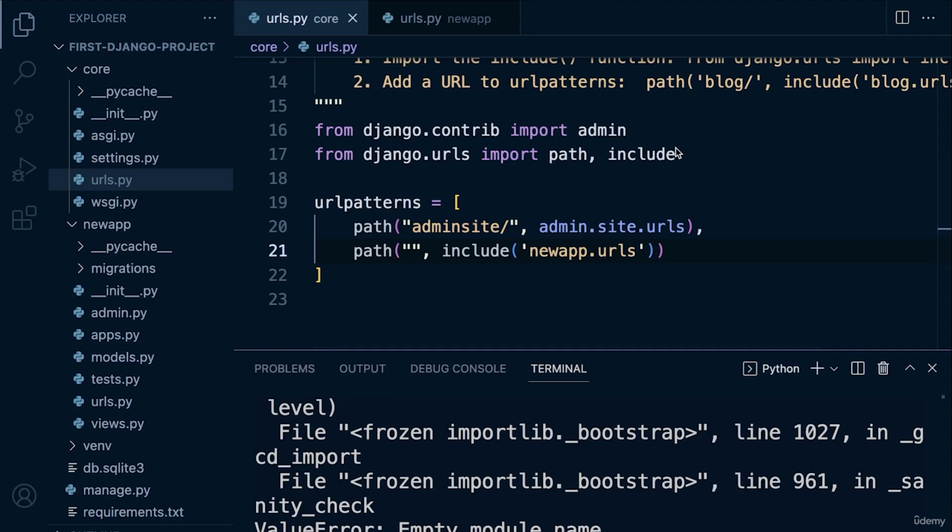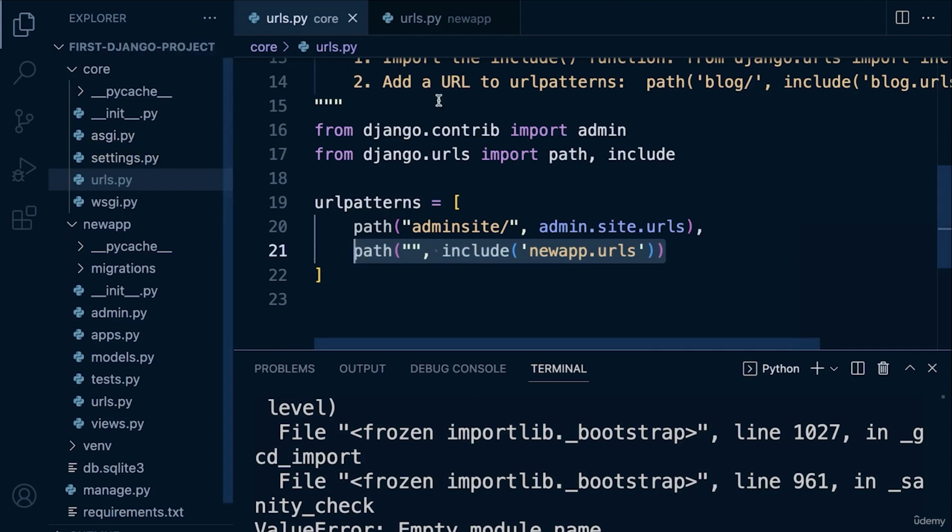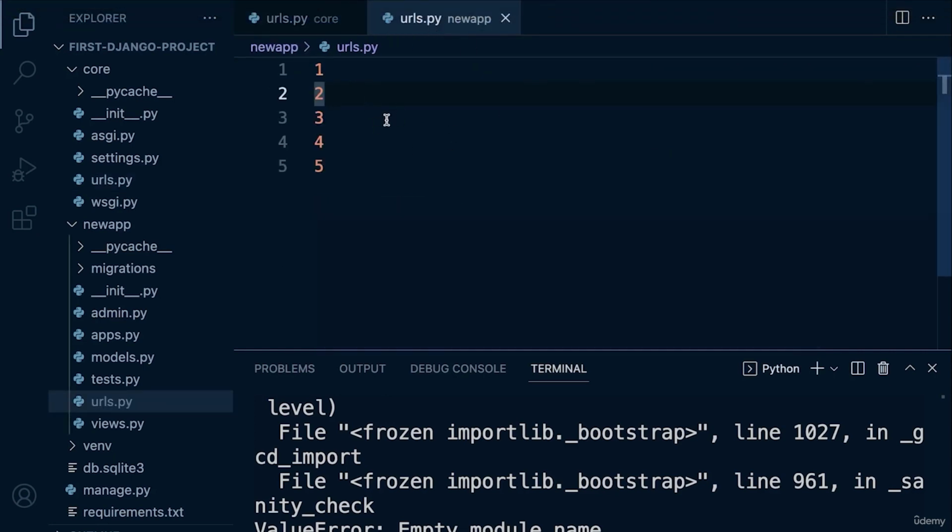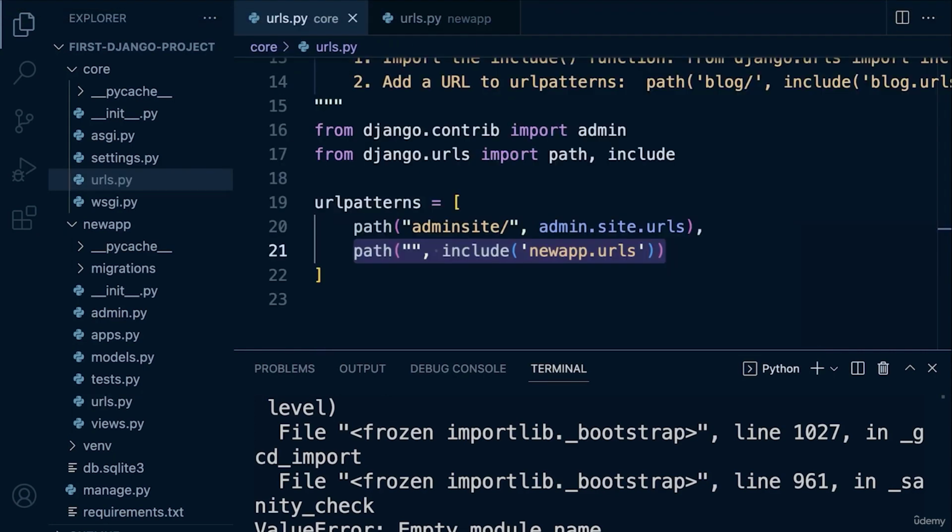The include in Django is a function that takes a full Python import path to another URL config module. So here, for example, we've used include to import the data that's going to be found in this urls file, and we've just added it right here. Like I said previously, Django will first search for this URL to make a match, and then find all the URLs in this resource and make matches if there are any inside of this URL file. So that's the first step.